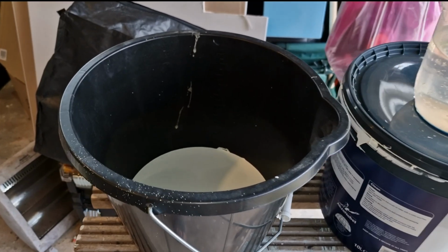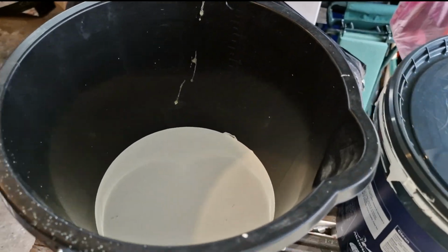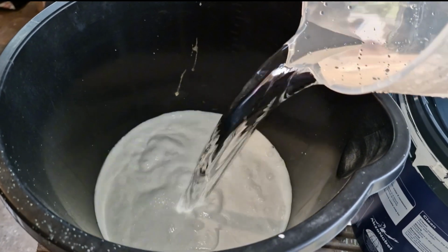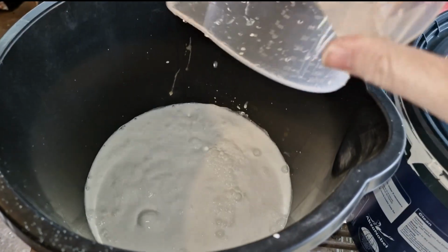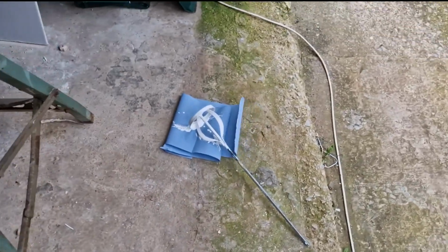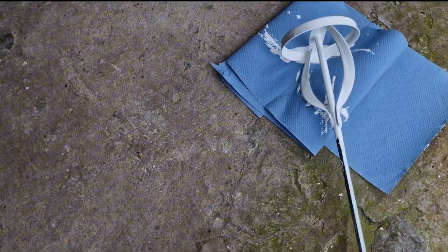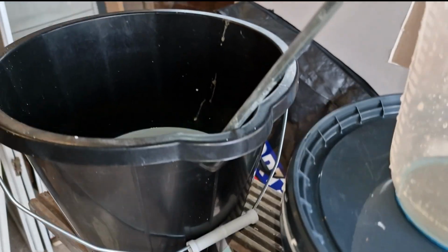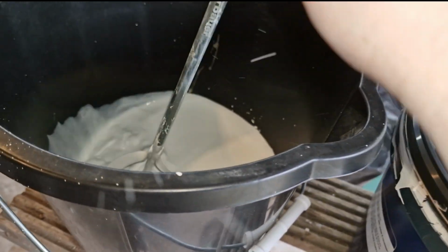So here I'm getting a mix of white emulsion paint and water, which is basically put onto fresh plaster as a mist coat so that the paint that you're putting on adheres to the plaster itself. So just taking this tool that I have, I attached that to the drill, gave it a good stir for quite a while, and then I started applying that mixture onto the main walls.